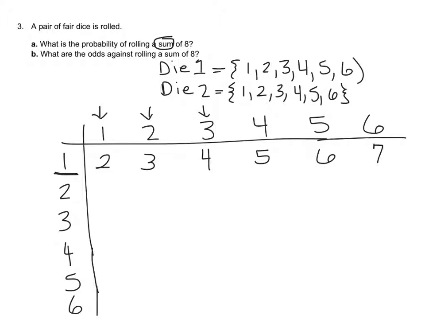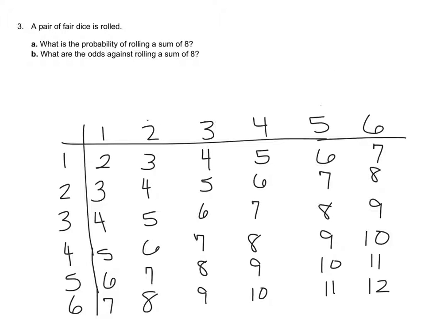And I'll just continue this process for rolling a 2, and then I have a 1, so 2 plus 1 is 3, and then 2 plus 2 is 4, 2 plus 3 is 5, 2 plus 4 is 6, and then I have 7 and 8. And again, I'll just complete my chart by writing the sum of these digits on the dice. Here I have a completed chart, and inside the chart represents the sums.